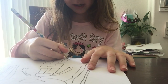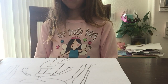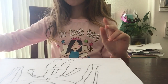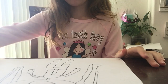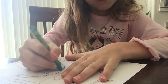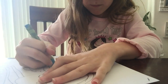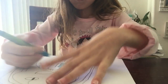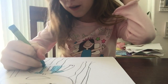This actually looks really good. Not gonna lie here, but I think I messed up. I think I'm finished now, I just kinda need to color her in. I don't know why I need the peach, but I need the blue. Oh no, I also needed gold.